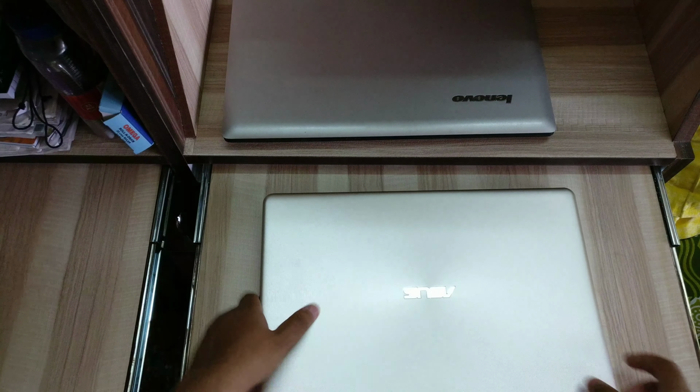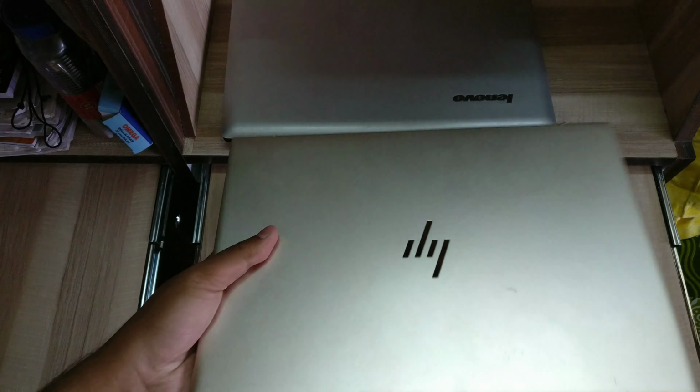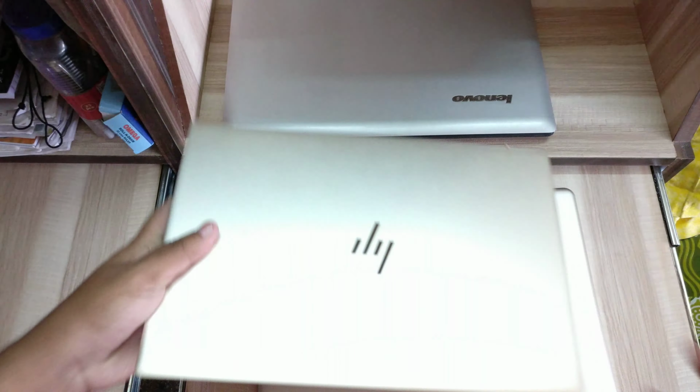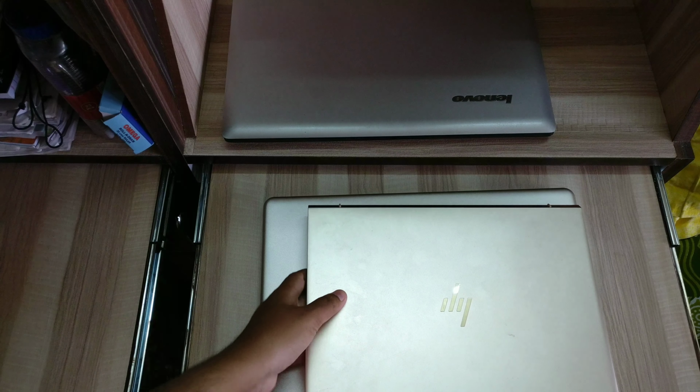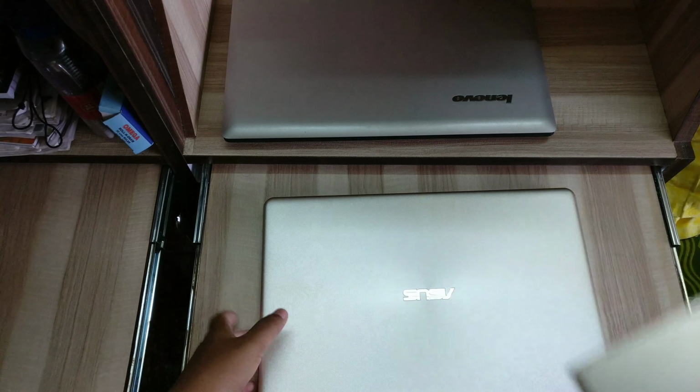And if I'm comparing this to my Ultrabook, which is by HP, of course this is bigger than that and is heavier, but for the price range it is considerably light.